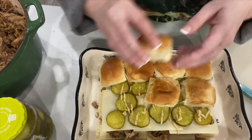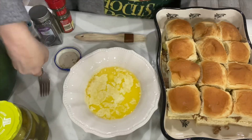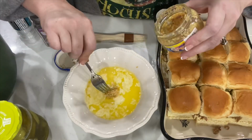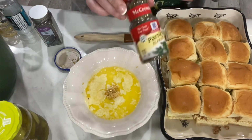And then finally, after you're done getting your sandwiches built, you're going to go in with one stick of melted butter, a couple of teaspoons of minced garlic, and then you're going to put in some parsley, a little bit of poppy seeds, and a little bit of sea salt.